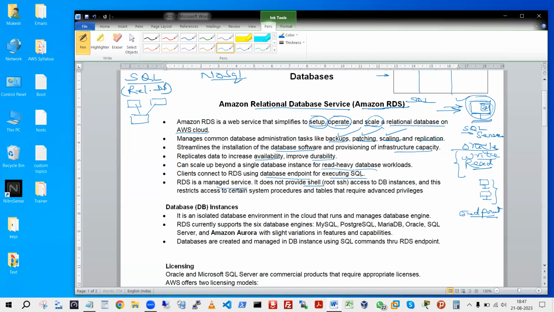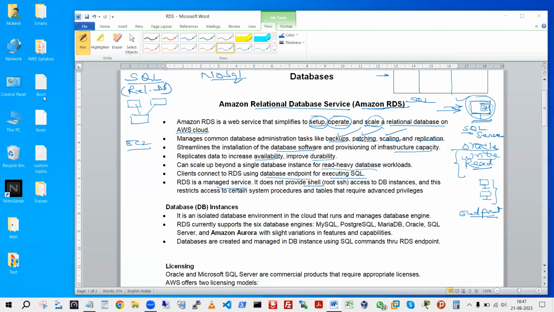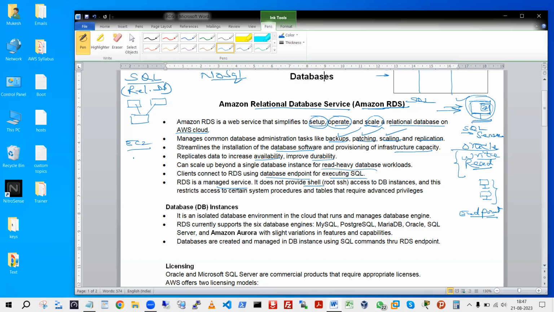The way we have been doing with EC2 instances, if you create an EC2 instance, whether it's Windows or Linux, later on you were doing shell access. For doing shell access, either you're using SSH or you're doing RDP, right?